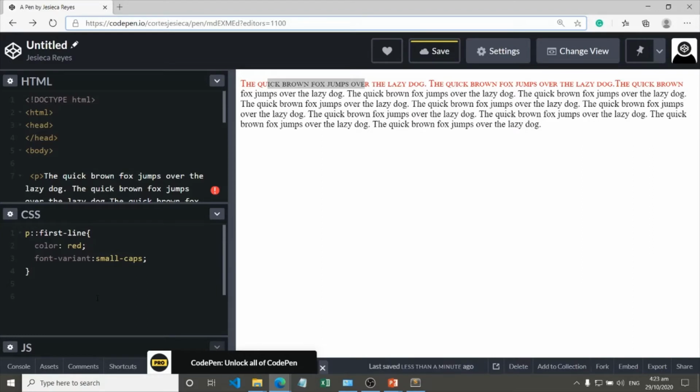Now let's try to have the first letter of our paragraph. Okay, and for example, the first letter is applied with the background color of, for example, okay, hot pink.